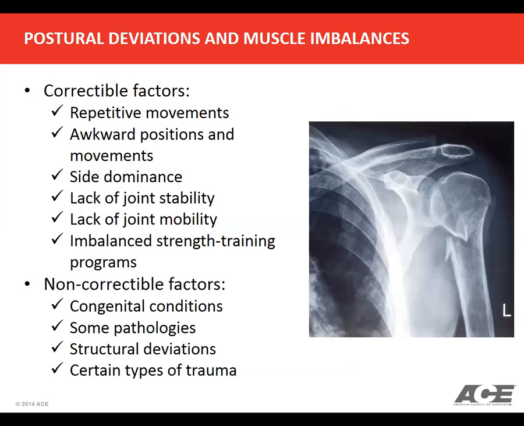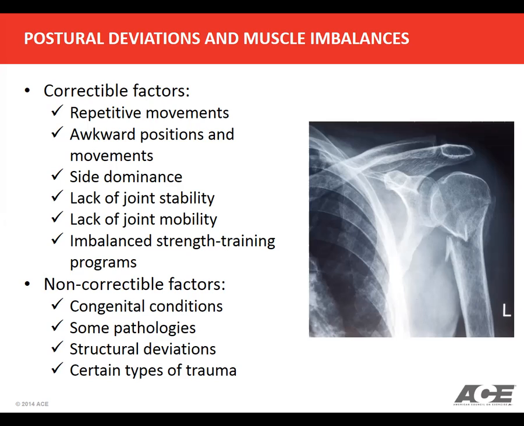So again, postural deviations, muscle imbalances, so correctable factors, repetitive movements. Again, yes and no, because some repetitive movements will lead to imbalance, right? Like I said, professional athletes do the same movements over and over and over. And we can't ask them not to do that because that's what makes them successful at what they do.